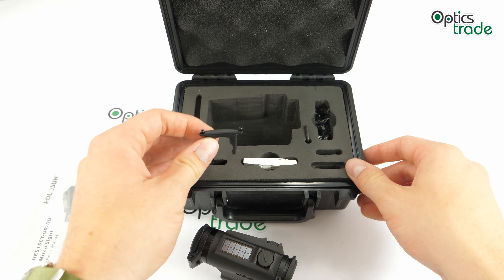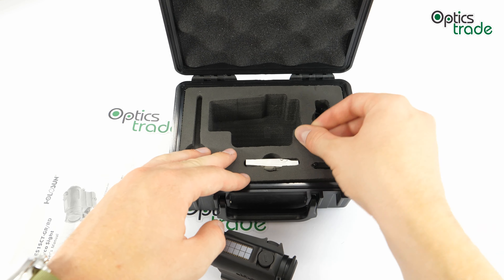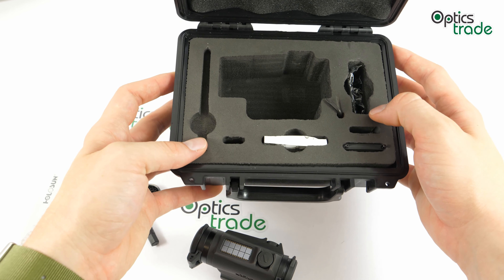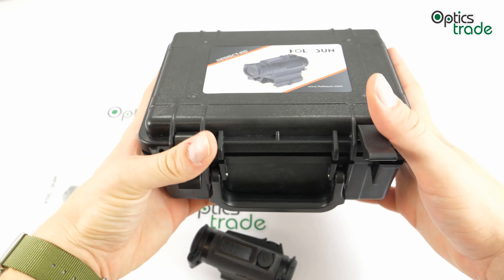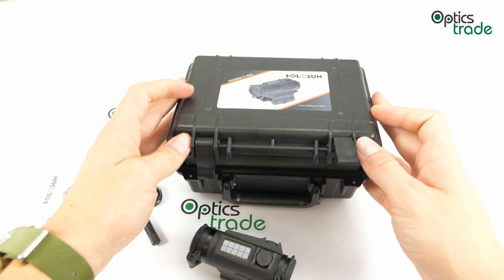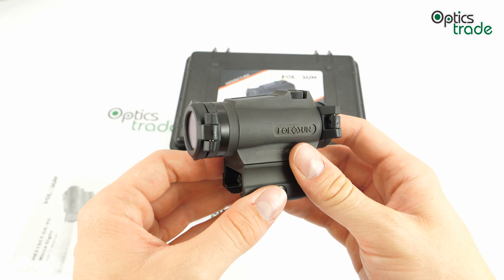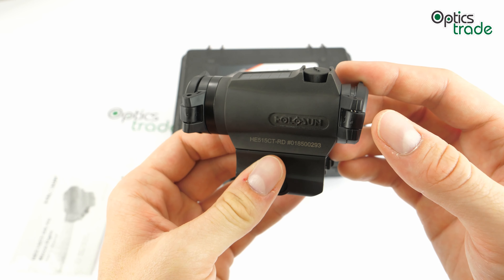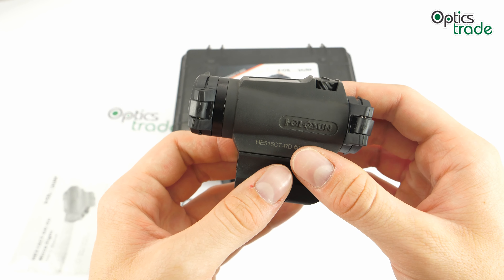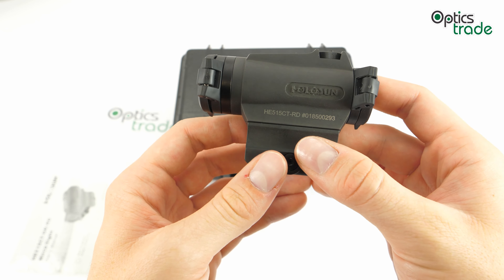Holosun already anticipated the battery tray issue and now offers a spare battery tray in case you lose the existing one. Also included is a hex key and a lens cloth, all packed in the nice box which can be used for transporting the device. As for price, it's around 530 euros — about 100 euros more expensive than the 7075 aluminum alloy version. For this price you get a titanium model with lots of advanced features; it's one of the most advanced red dot sights in Holosun's current offer. This is an Elite model, so it comes with Elite warranty: 10 years on electronics and lifetime on the material.